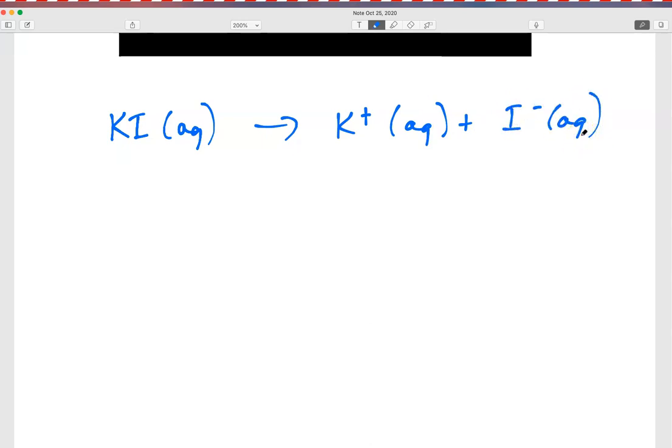And remember, when I write KI, I'm not intending to mean that that is an isolated potassium iodide molecule. Remember, that's an extended solid. So we have many of these ions in solution. And so it's really, really important to remember that in solution, those ions are separated and moving freely from each other.